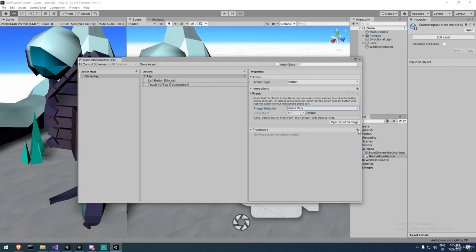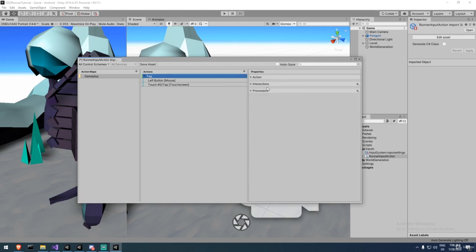And finally, the processor is actually the value you're sending over. Do you want to clamp it, normalize, invert, or put a dead zone on it? So it's like after the action is done, you're trying to retrieve a value. Over here, it's a true or false because we're a type of button. We can't really clamp a true or false. We can't really normalize. We can invert it, however, but that's pretty much it. Okay, so that's a tap. A tap is fairly simple because it's a type of button and it's a true or false. Not too bad. Let's go into something a little bit more complex.